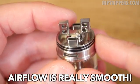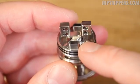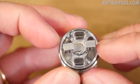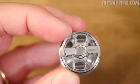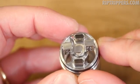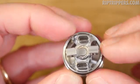Like I said, this thing's got major potential. Granted, I've only popped 2 builds in here, but all I can tell you so far is single coil mode is the best way to do it. And in dual coil, the reason why I don't like dual coil, let me explain it to you. Because you have these fill hole slots that are open on both sides, right? And when you have it running in dual coil mode, there's no hole in the middle. It's just plugged up. You have each wick plugging up all those slots. And I'm telling you, if you pop 2 big old macro builds, 2 big old Clapton builds, Alien, Fused Clapton, you are going to cover up all those slots.